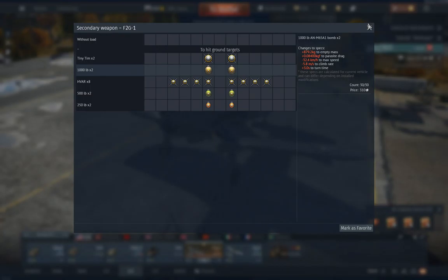Another thing is that the HVARs at this level are not really that effective. And in this video, I actually don't think I used the HVARs at all. I only use the bombs, because the rockets, even if I hit, and they're actually easy to hit with, they're good rockets, but they just don't have enough armor penetration to do anything. I hit Panthers over and over and over again to no avail. In order to score a kill on a tank at this BR, you either need to do a top-down attack, where you attack the turret from the top, or hit the rear of the tank, or you need to get lucky, sadly. So if you decide to bring them along, the best use for these rockets at this BR is definitely just trying to kill SPAAs with them. And of course they'll be great at that.